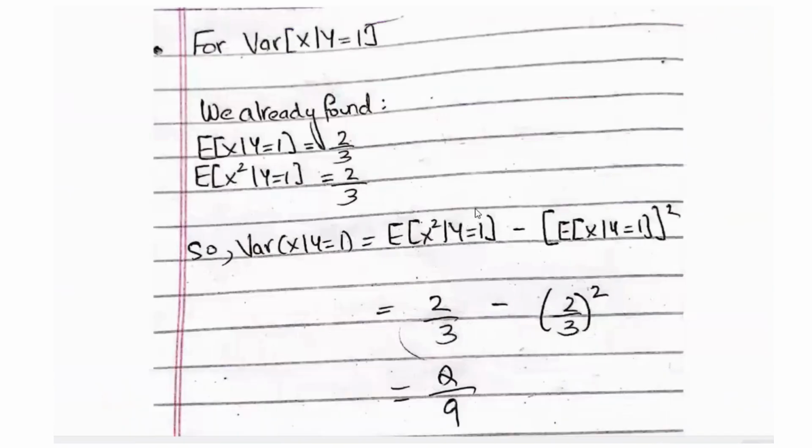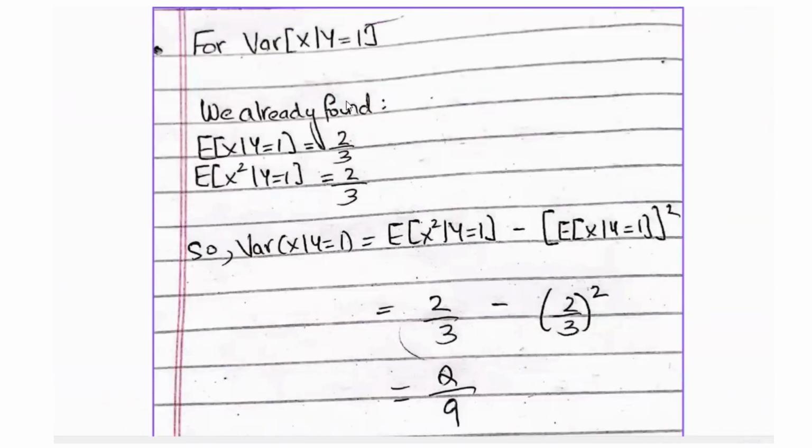Now if you want to find the variance of x given y is equal to 1, we know that it is the expected value of x squared given y is 1 minus the expected value of x given y is 1, whole squared. This is very similar to how we used to find the variance of x. That used to be the variance of x is the expected value of x squared minus the expected value of x, whole squared. The only difference is that now we're finding this variance conditioned on y is equal to 1. So we're using conditional expectations, which we found using the conditional PMF. We already found that the expected value of x squared given y is 1 is 2 by 3, and also the expected value of x given y is equal to 1 is 2 by 3. So from here, it follows that the variance of x given y is equal to 1 is 2 by 9.